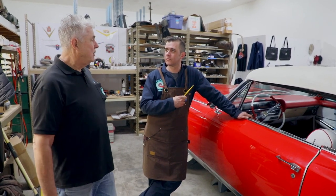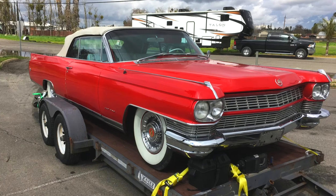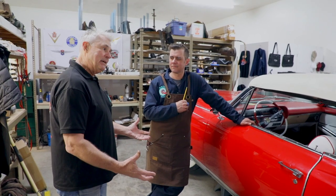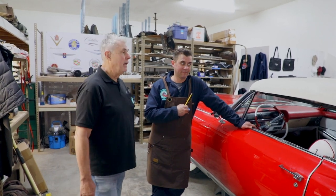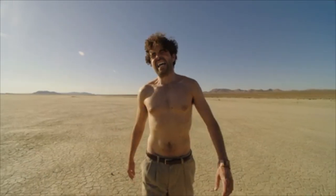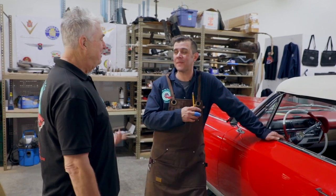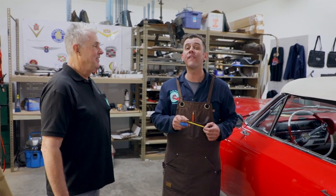One of the things I want to talk about is the mechanics of this car. When we first got it, we came into a little problem. I don't want to talk bad about shops — they sometimes, even professional shops, just try to make things work. Sometimes they don't put quite the right parts in the car. Especially when they don't put the right part in the car and you get stuck on the side of the road in Bakersfield and have to get it on the trailer. You take a starter that's not meant for this car — what do you do? Grind it down just to make it fit, because it probably worked at first. And it worked just about enough to get us about five miles.